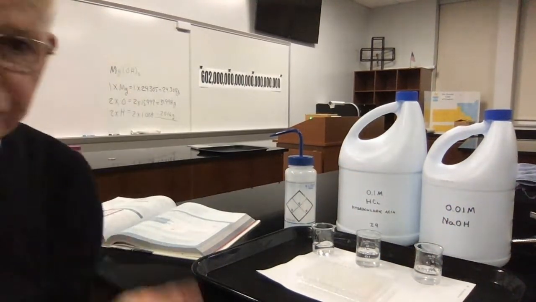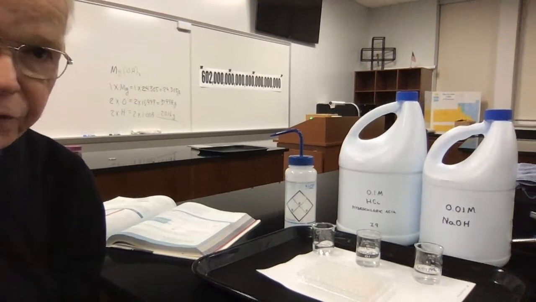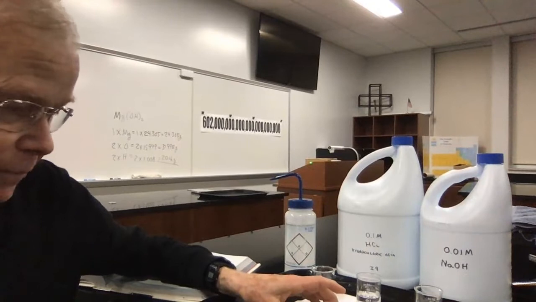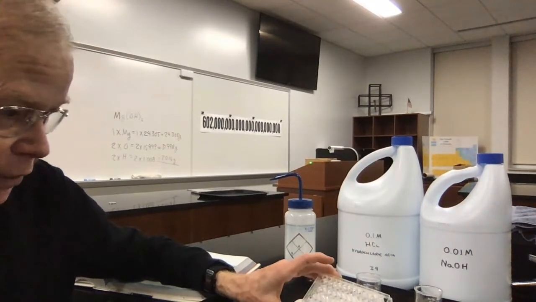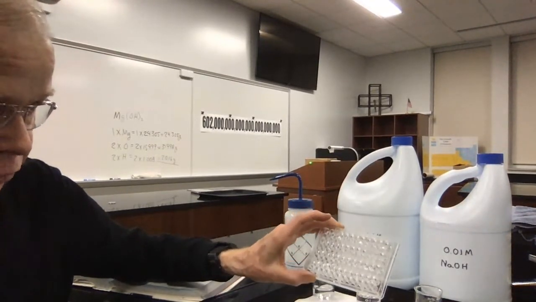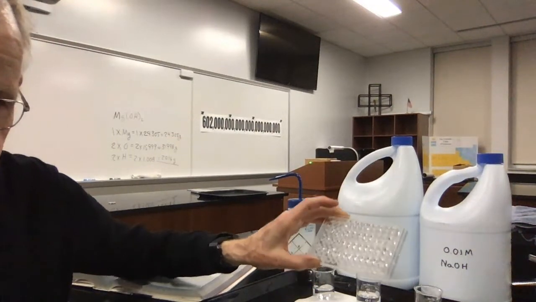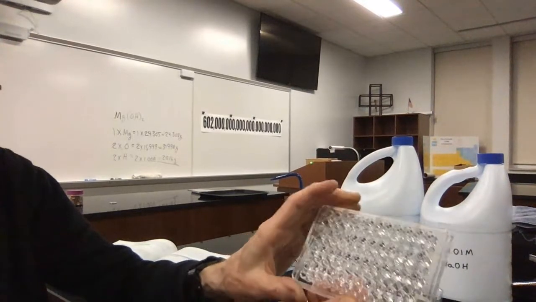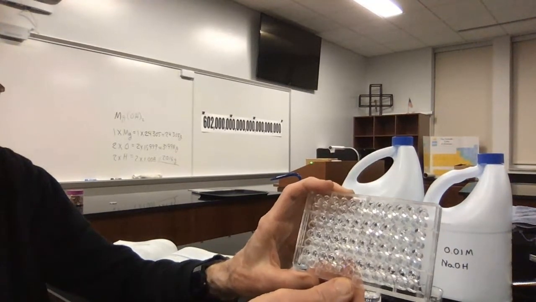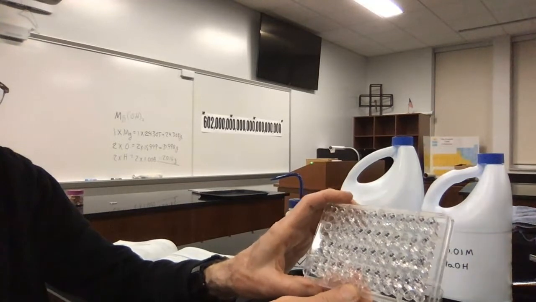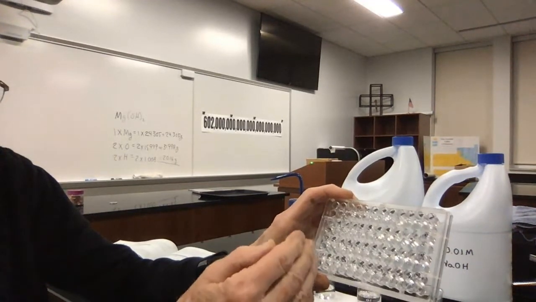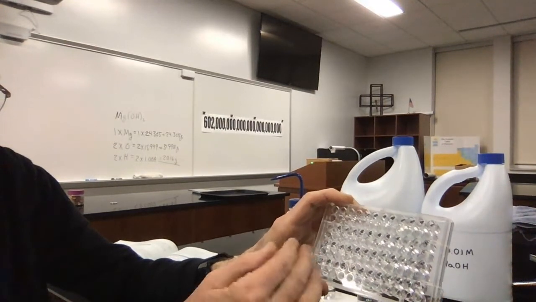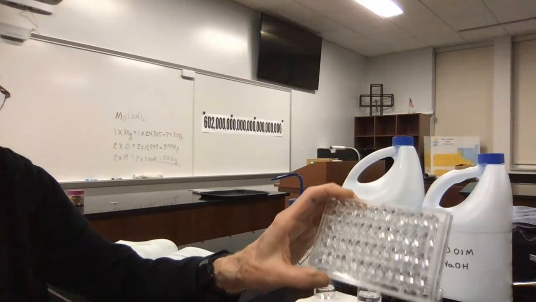What I've done before showing you this video and taping it: you're familiar with the 96 well plates. Well, I've prepared a 96 well plate where I've done a whole series of dilutions, and I can tilt this here and nothing really pours out because of the surface tension of the water. But I've taken solutions that gradually get more dilute as I go from the far right or the far left and I go in towards the middle.